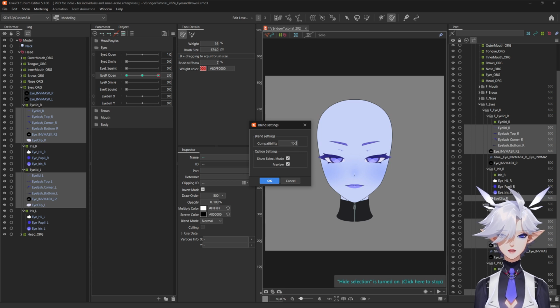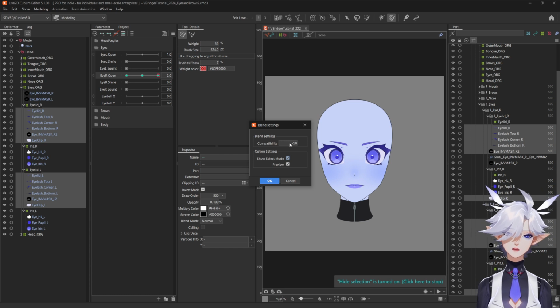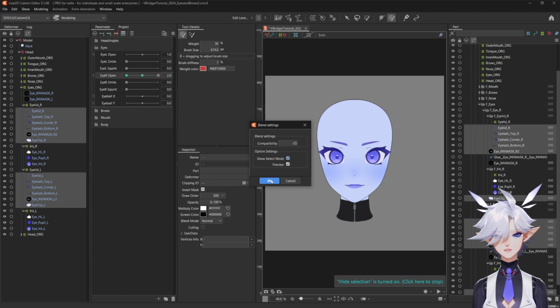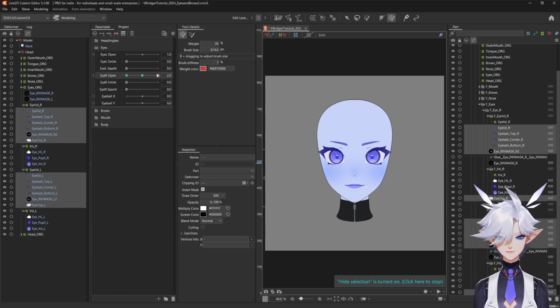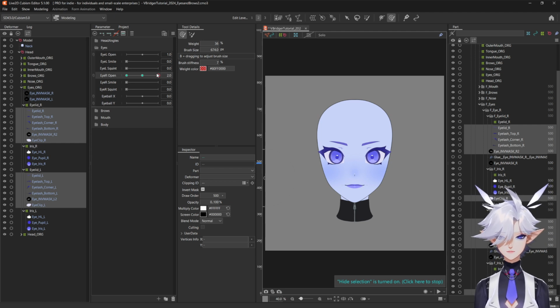If we made the value of the blend paste 100, it would simply paste our blink shape. By that logic, if we set it to a negative value, it'll push our mesh in the opposite direction of blink. This creates a perfect linear deformation between our blink shape at 0 and our eye wide shape at 2, assuming our 2 value before blending was the same as our default eye shape. If you've already deformed the mesh before you try to blend paste, you'll have some issues and less predictable results.